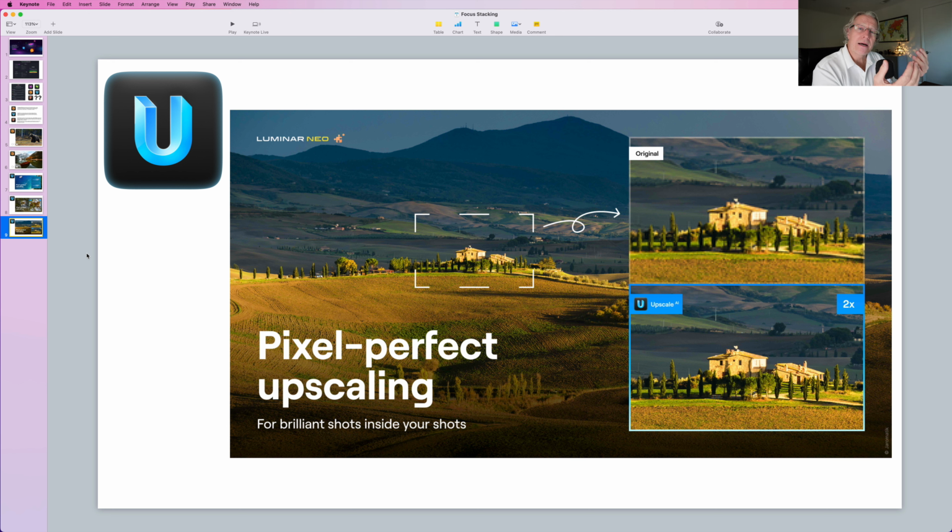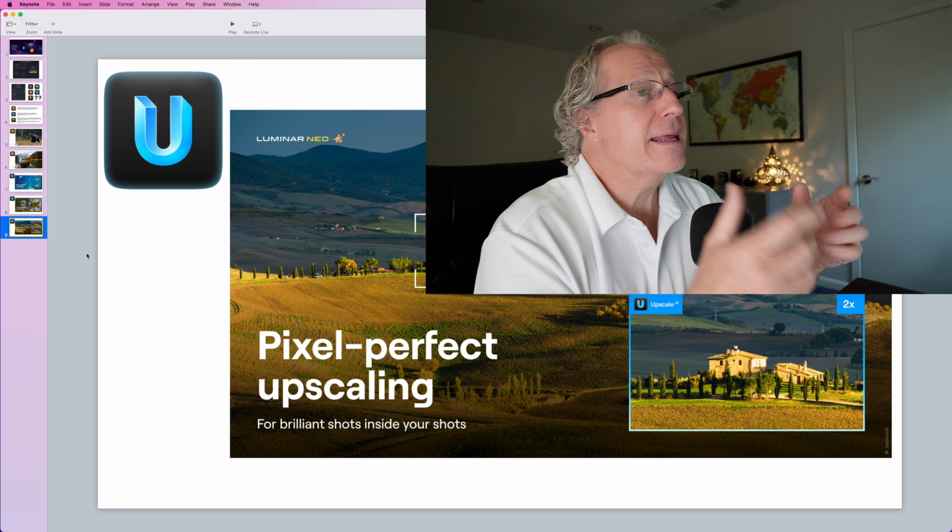So that's what's coming. We've got HDR, we've got noiseless, we're getting background removal, we're getting upscaling, we're getting focus stacking, and then two more. So as soon as I have these updates to the product, I'll be here making videos about it. I just wanted to share the news that they announced today because a lot of people have asked me, hey, do you think they'll include focus stacking? And of course, now the answer is yes, I do think that, because they just announced it today. So pretty exciting.